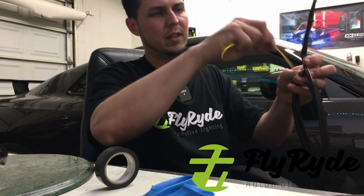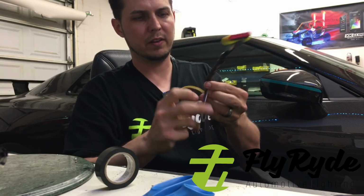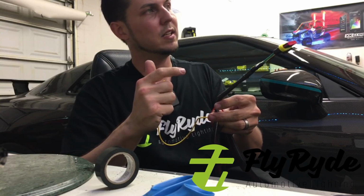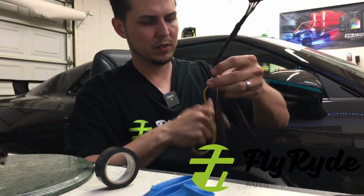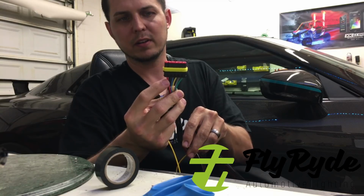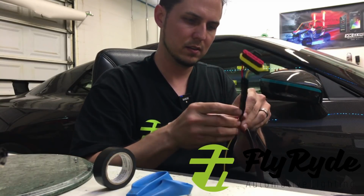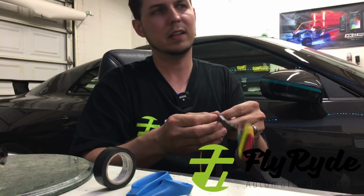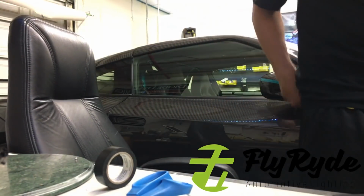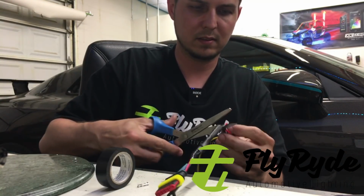So now that I've got this little yellow wire here, I want the yellow wire to now go where this current red wire is at. Because this red wire, basically the idea is that it's going to get its signal directly from the control box down at the far end in the battery tray. But right here, it's getting power at the same spot as this one. I don't want that to happen. I want to isolate that wire. And I don't want it to be right at the end. I want to get in there so I can snip it in a place where it is not going to accidentally ever get any contact. Oh, you know what? I'll just do it like this. I'm just going to cut her, and then we'll wrap it up.